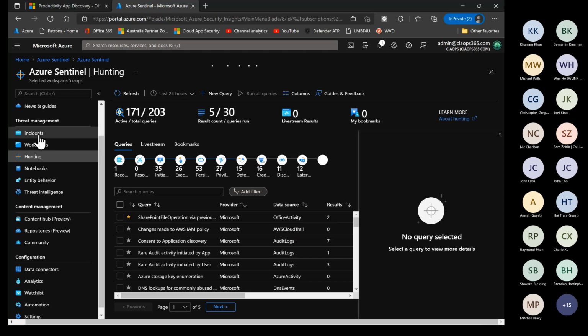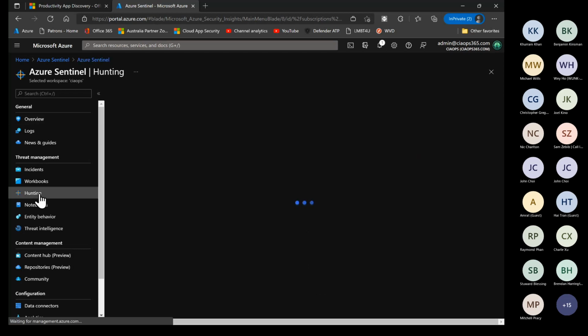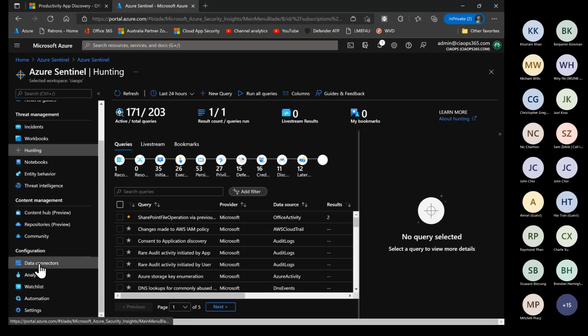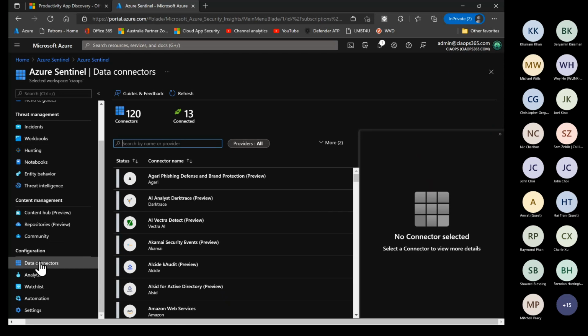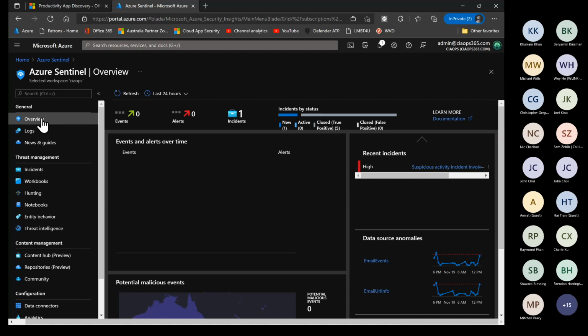So the idea with the summary is it's running these queries on a scheduled basis, but I can go into the hunting option here and I can run these on demand as I want. So again, show me something else that you can do that for a couple of cents a month. This is the smart way to look at security, right? Using the tools, using the machine AI to do the hard work, to do the hard yards and find all of that. You connect all your signals into this, using the data connectors. Then you use that to tell you whether there's anything that you need to worry about across your whole environment.